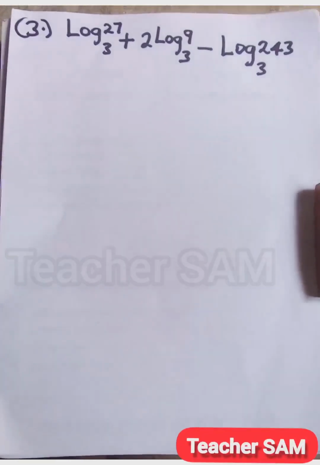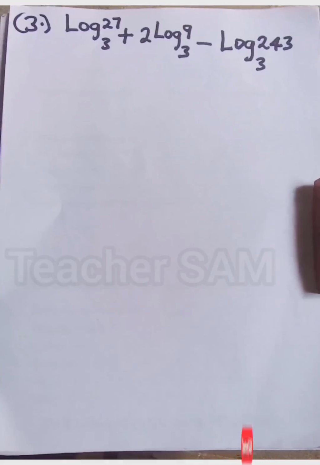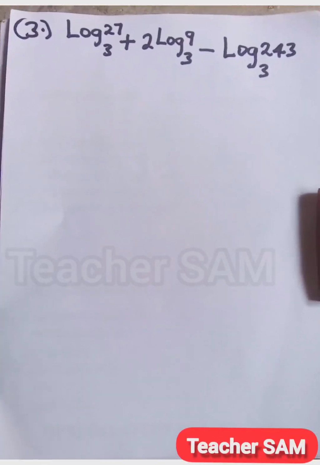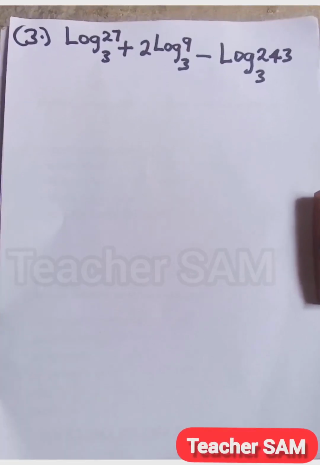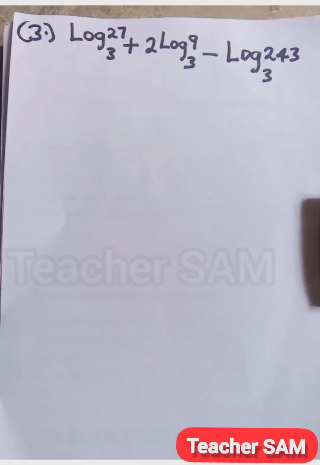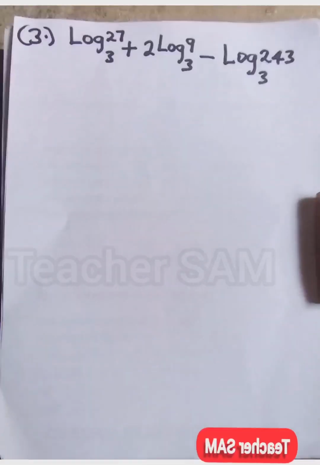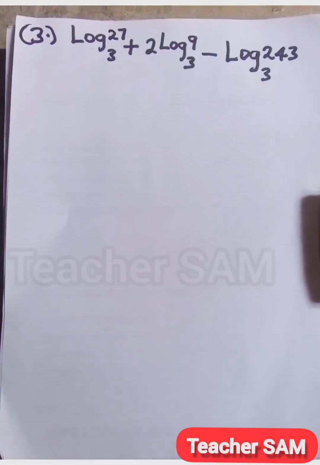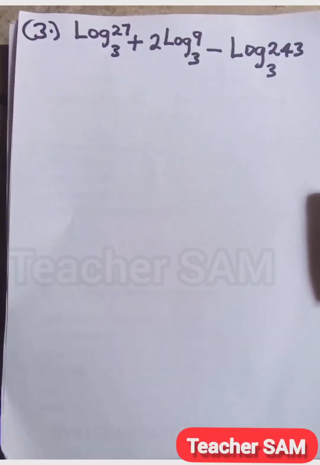Okay, welcome to part 2 of the video we uploaded earlier. Now we were asked to evaluate this without using table. Note, without using table. So don't go and use a 4-figure table or the logarithm table. If you use that, you may not get the mark for this question according to what your examiner is expecting. So just learn to simplify this.